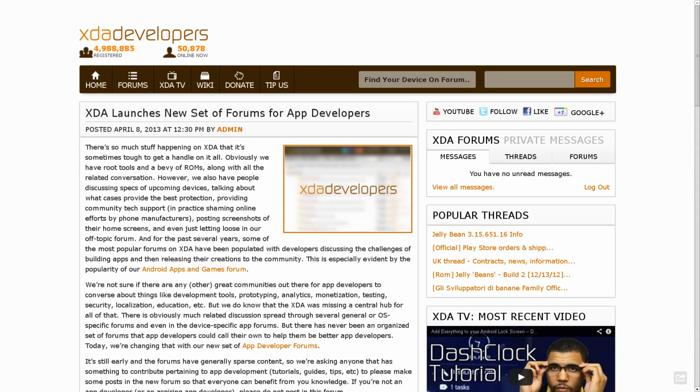Now, a couple of forum-related updates. First up, the XDA forums now has app developer forums, so if you're an app developer, you don't necessarily want to put your app-specific stuff in just general or in a specific device forum, you can now put it in the app developer forums. And apparently that's not really the entire intention for the app developer forum. It's to help aspiring developers. So if you're someone who wants to post tutorials, or if you want to go there to try to learn, in addition to using the XDA University site, which I haven't heard anything out of in a while, this is a good place for that as well.